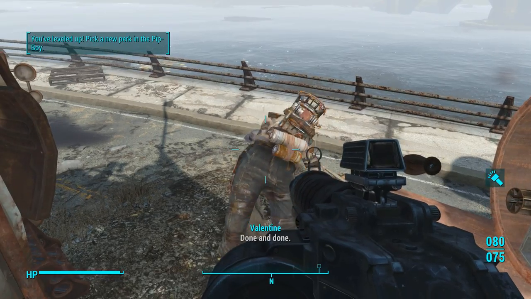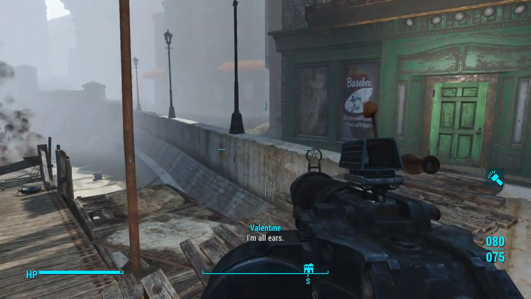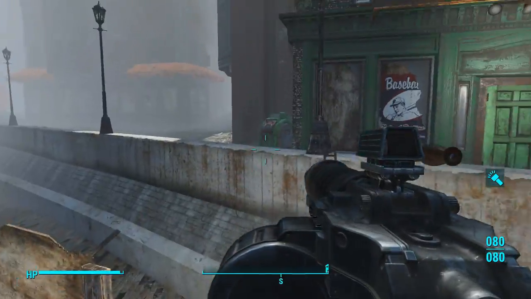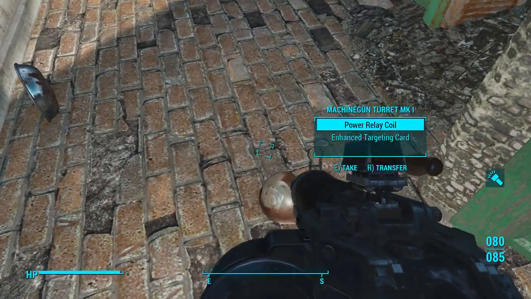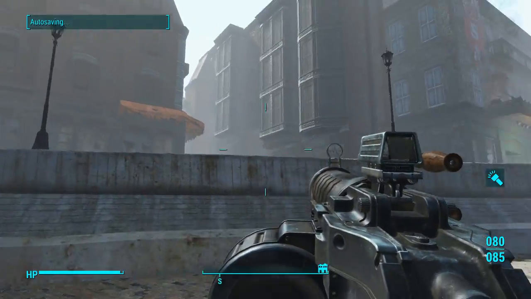John, and there you go. John. Take it all. Heads up. Grab anything useful. Instant strip. Okay. 5.56. What did I just say? And then more 5.56 and other resources. Nice. Now, there's that super mutant who is up on the bridge.